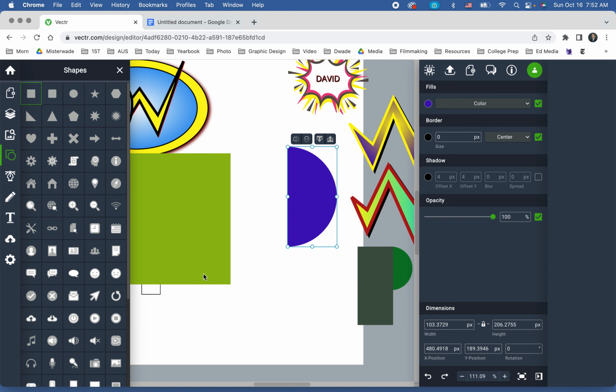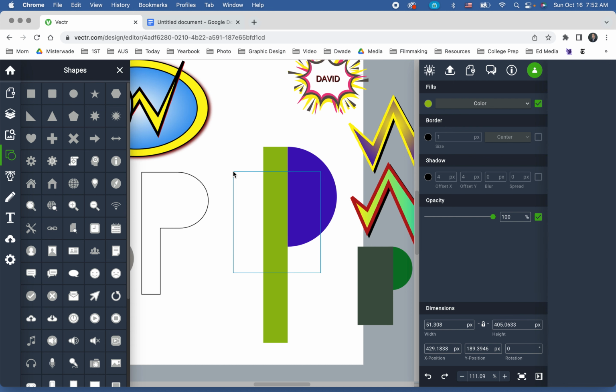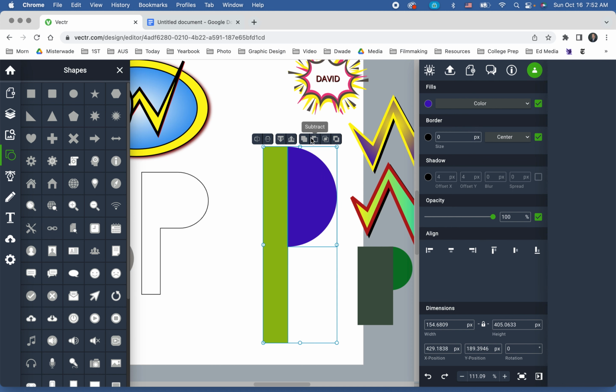Sorry, I get carried away. Okay, and so this is another way that you can go about making curves in your letters and designs.